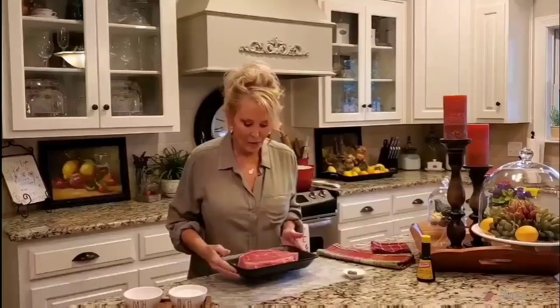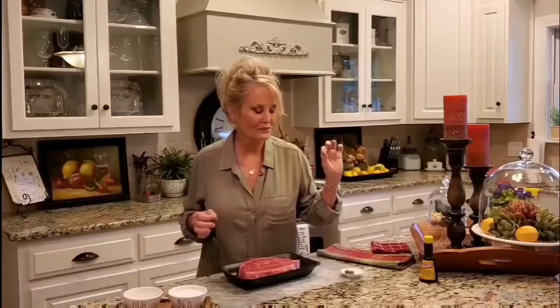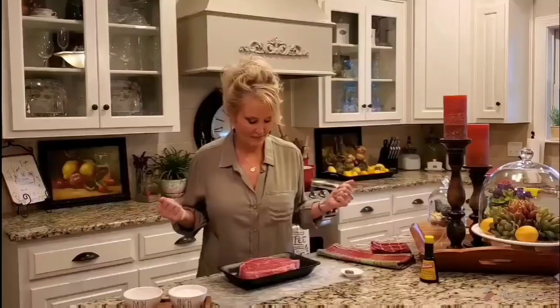I only use a few simple ingredients for this recipe — five to be exact, and really you could only use four and that would be just fine. I'm using kosher salt, all-purpose flour, bouillon cubes, and then at the end when I make my gravy I'm adding Kitchen Bouquet for a little color and just a tiny bit of flavor. You do not have to use this — it's going to be just as delicious — but I like using it because it gives me this rich, deep, dark color that I personally like a lot.